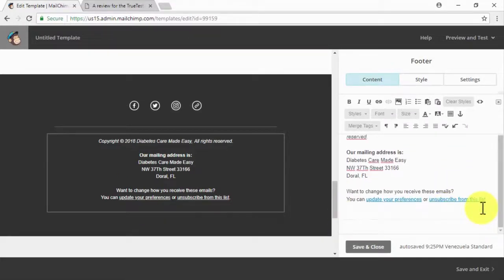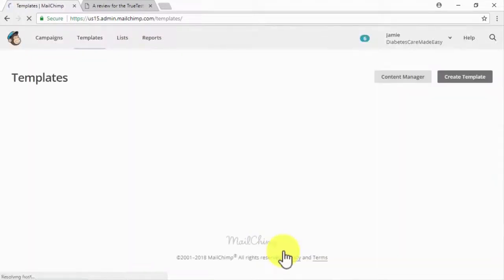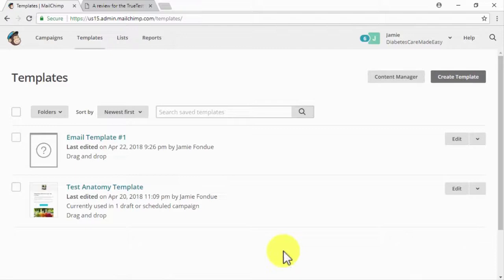We repeat, these 3 footer elements are mandatory to include if you don't want your marketing emails to be flagged as spam. Now that we've finished our template, we will simply have to click on Save and Exit, then to name our template and to click on Save. And that's it. This is the basic anatomy of a marketing email, and you can easily create any marketing email variation that fits your marketing goals following these guidelines. In fact, we set up this example email just so we had a template that we can repurpose with new content when we need to.